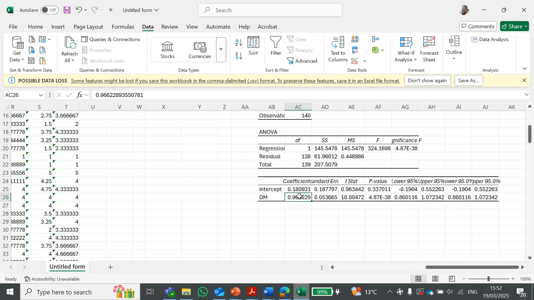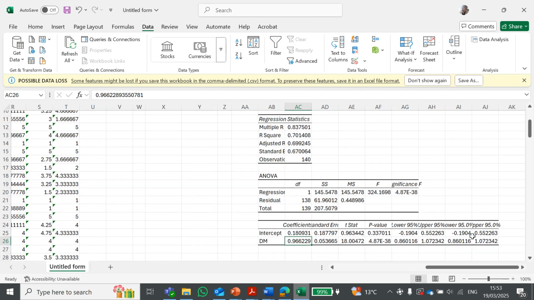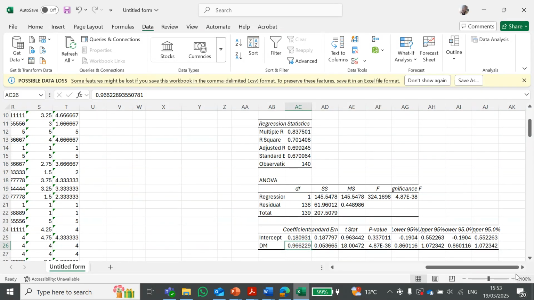So this one is the beta value. As we discussed previously, what is the beta value? The beta value tells you the magnitude, and this one is the intercept or the constant alpha value. Alpha value means other than DM, all the variables that exist are contributing to employee satisfaction. We are just here in constant, and this one is the magnitude of your diversity management. So this is the way we can do the data analysis if you have surveys.